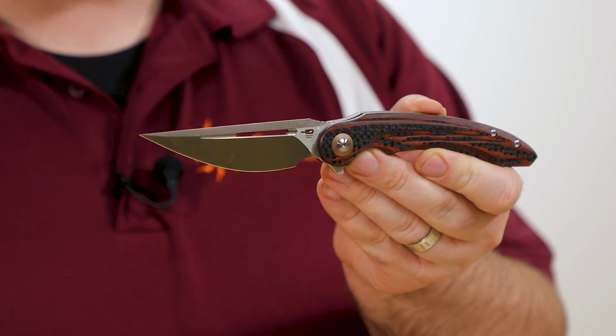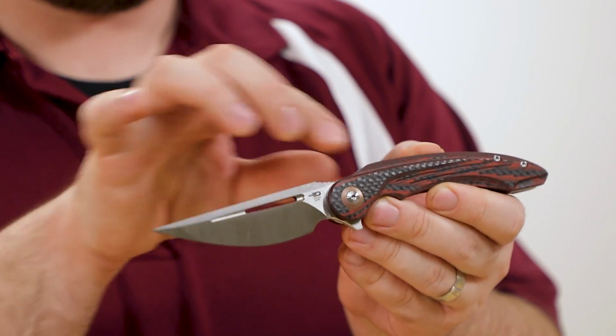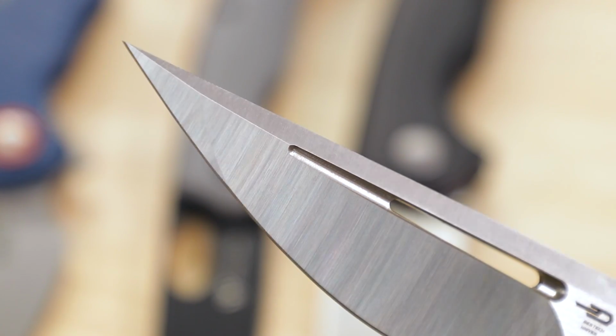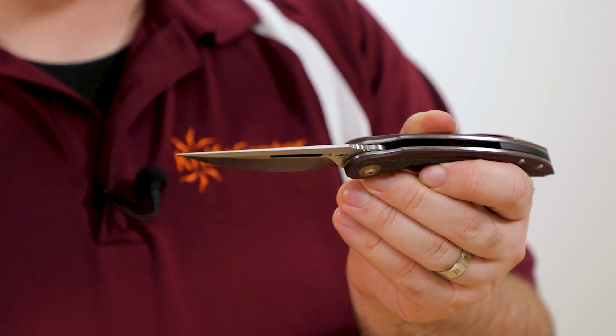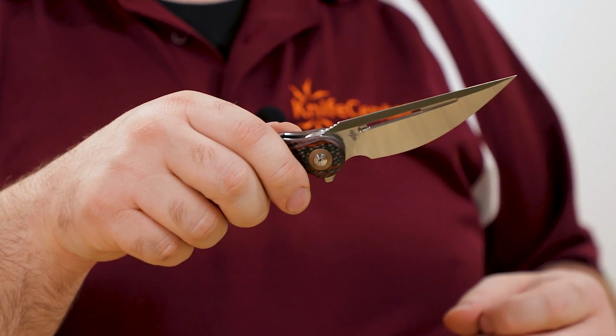You've got a high flat grind that leads up to that fuller end blade cutout there, and actually a little bit of a compound grind. Even though the edge itself is all belly, you've got a little bit of a tanto looking compound grind out here near the tip. Makes it maybe a little bit more robust, but you wouldn't know it from looking at it. You still have an insanely sharp, very acute tip right there, almost needle-like in fact.